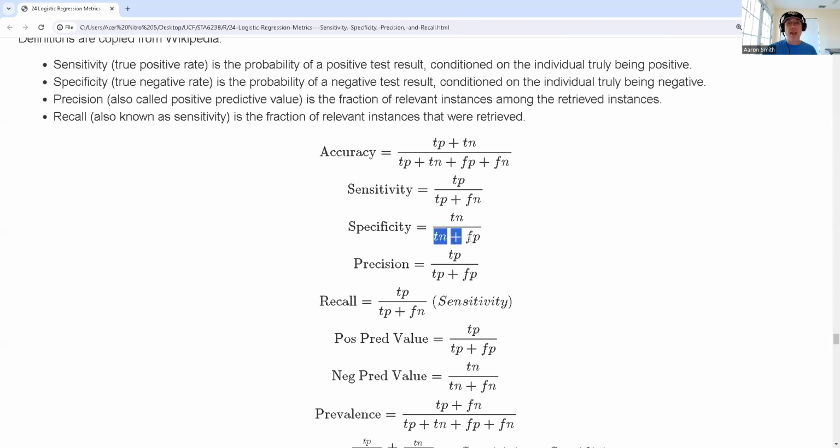When the true result is negative, how often were we correct? Let me reword this. Sensitivity is when the true result is positive and we're right. Specificity is when the true result is negative and we're right. Precision is when the model calls positive and we're right.